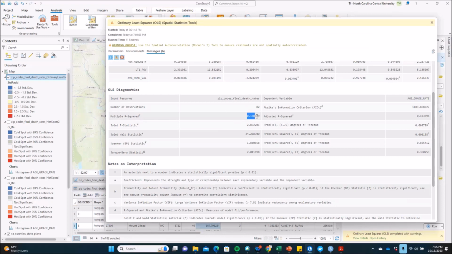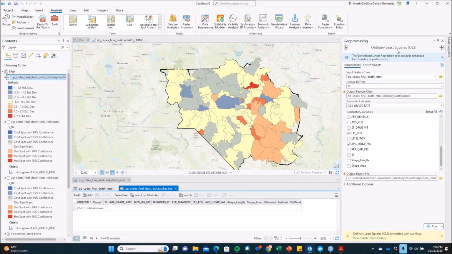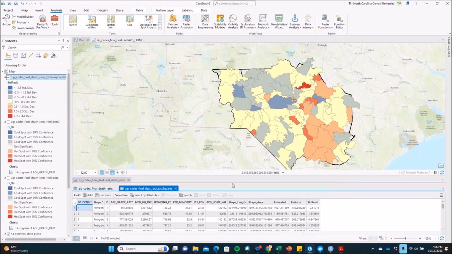But when we look at this, it isn't particularly strong. I wouldn't call it strong whatsoever. Your adjusted R squared is even further down at 0.1. And the last question that I'll ask is, what are we looking at here? It looks like a hotspot map, but now when I right mouse click and open my attribute table, this is what I've got. What am I mapping here?